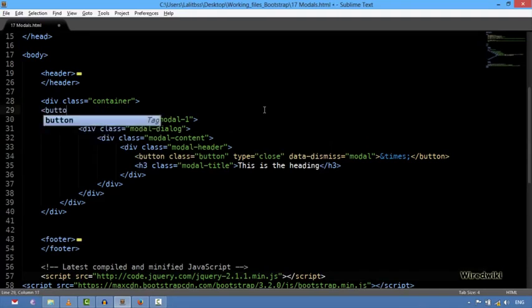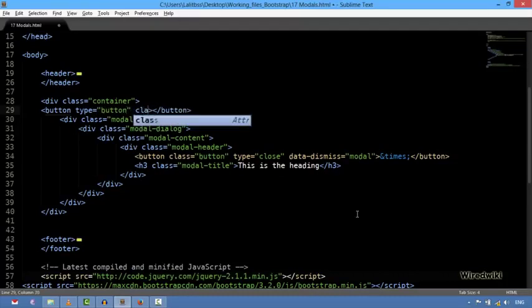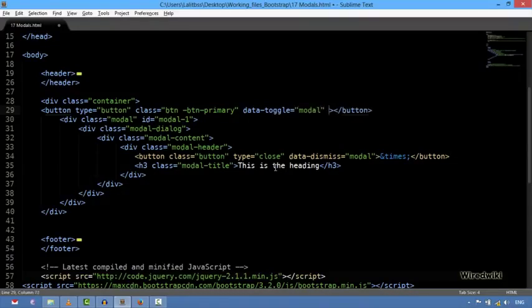Add a button, type button, class is btn, and let's say a blue btn-btn-primary, and we have another attribute, data-toggle, which tells us to trigger the modal, and we have data-target, which says what modal we are going to toggle.